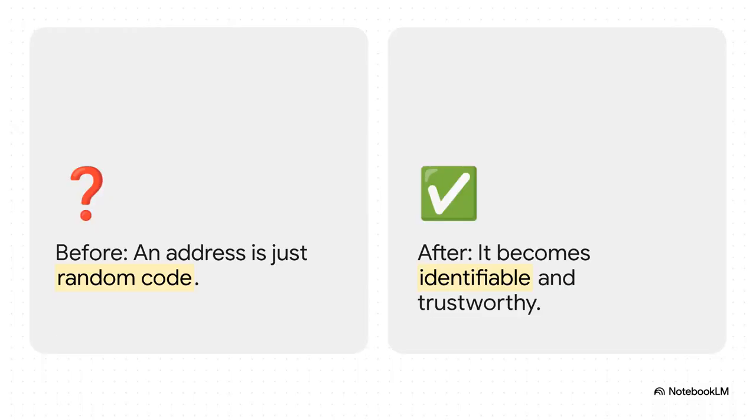Think about a standard wallet address before all this. Normally, it's just this 42-character alphanumeric hexadecimal string. It's totally random code that means absolutely zero to you and me. You couldn't memorize it if you tried, and you definitely can't just trust it at face value. But once Codatta processes it and slaps on that crucial metadata, that exact same address is fundamentally transformed. It suddenly becomes an identifiable, explainable, and trustworthy entity. You now know exactly who or what you're dealing with, whether that's a legit protocol, a normal service provider, or a highly risky contract. Having that context gives you the actual power to make informed, safe decisions.